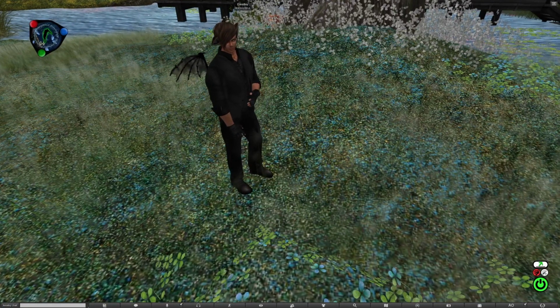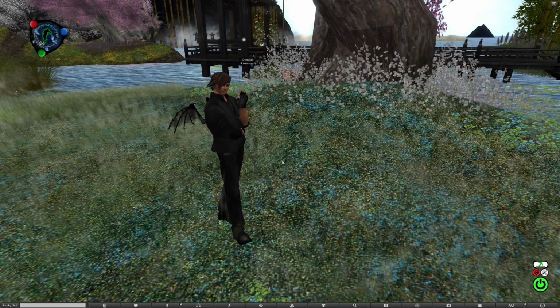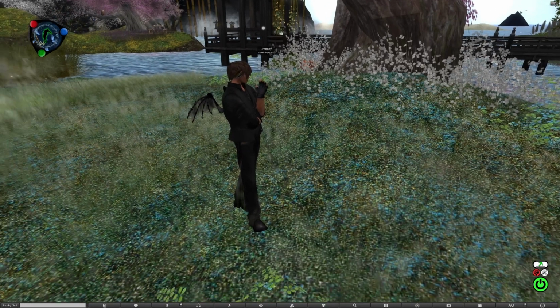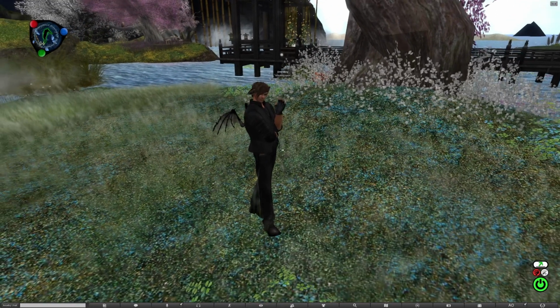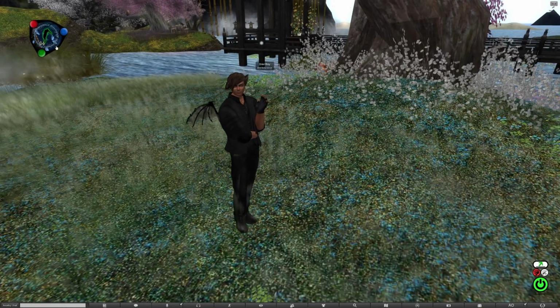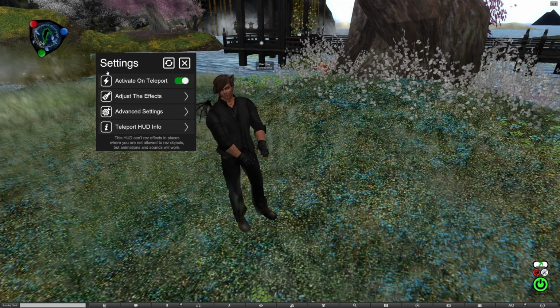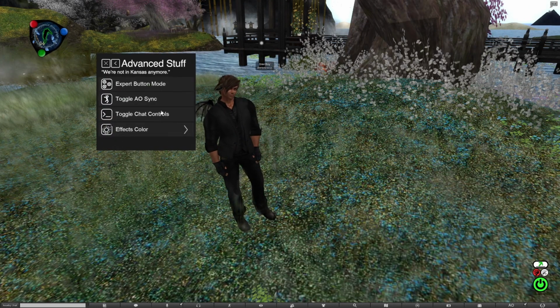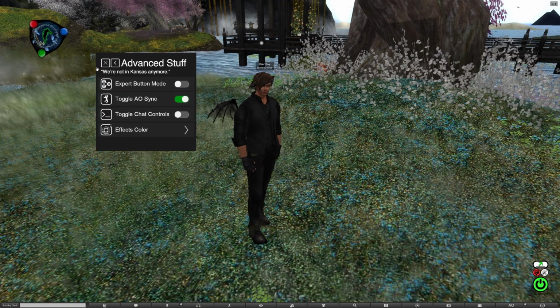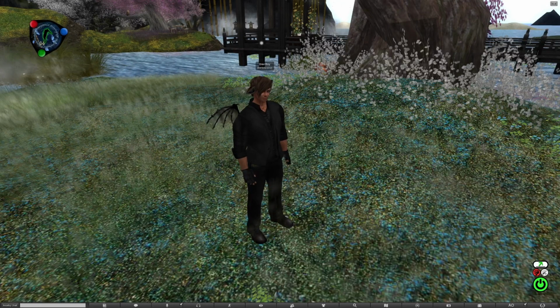So you see at the beginning and the ending of that animation, my AO kind of took over and cut away the animation that was trying to play. So that's what usually happens. So what I'm going to do here is synchronize the HUD, right? Let's click under advanced settings, toggle AO sync, right? And that's all I have to do. I'll show you the setup later, what's involved.